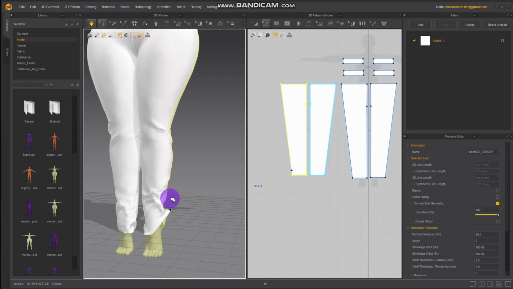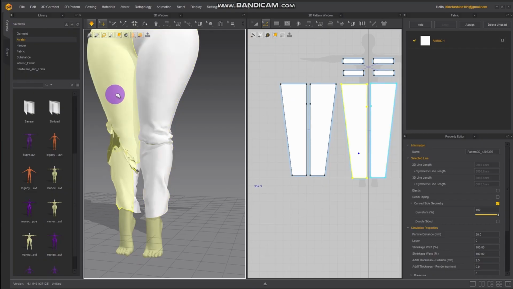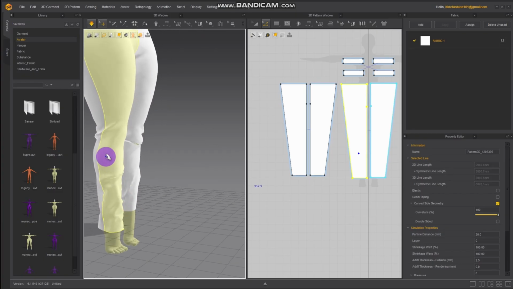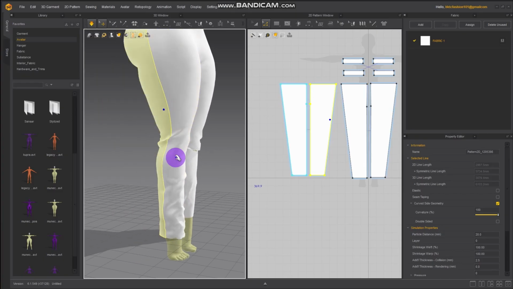Add more wrinkles, you just pull it up. You can do pretty much anything.